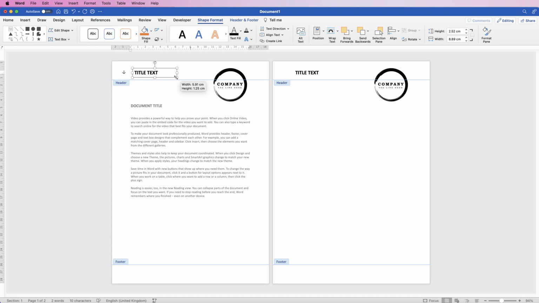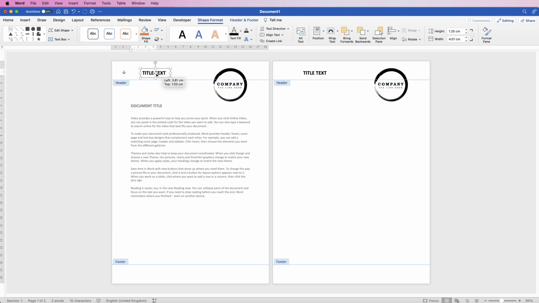Now the beauty of using text boxes is that I can put this anywhere I like, as far at the bottom as I want, or the middle of my page. If I want this text repeated on every page, I can literally put it anywhere I want. Obviously if you're typing, it's restricted to the margins within your headers and footers. So I find it much easier just to put everything into a text box.